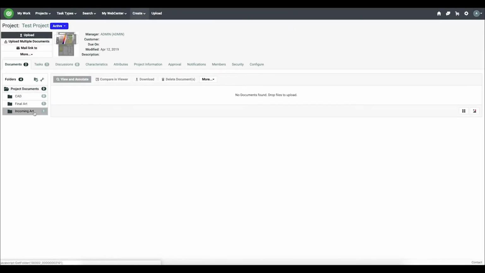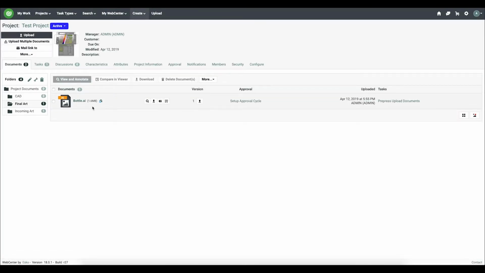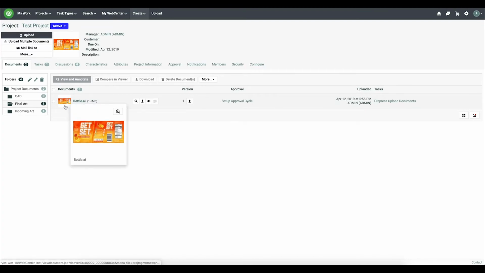I have two documents now available. This document should now be checking and registering to generate the preview. Give it just a moment to register, as your system may be generating other previews simultaneously. Refresh the page. My new document has been uploaded with a new thumbnail, and we can also see that my project has changed thumbnails as well.